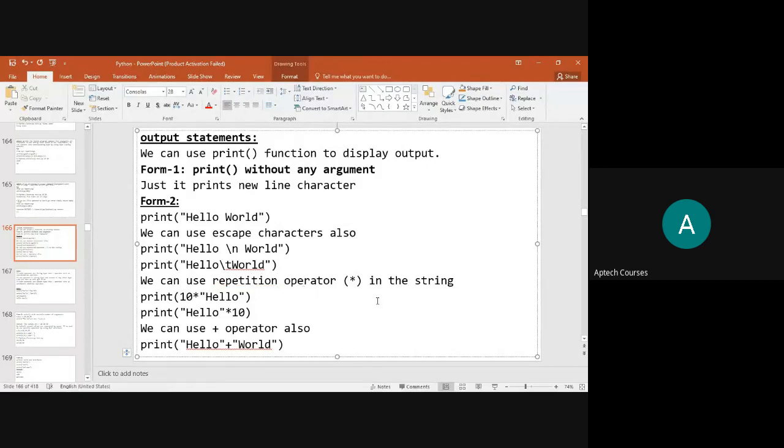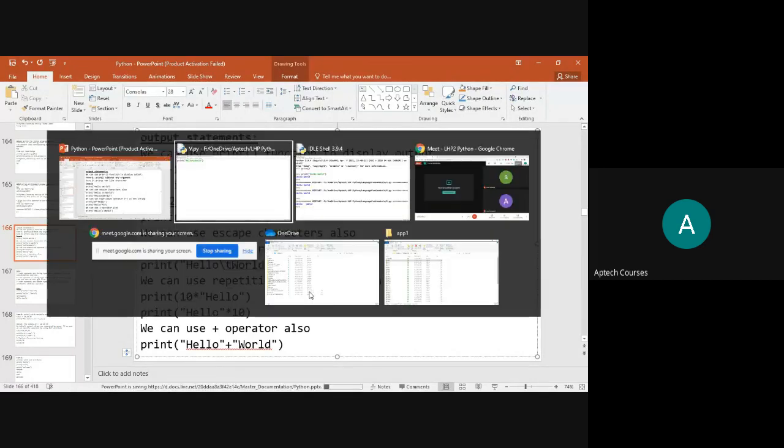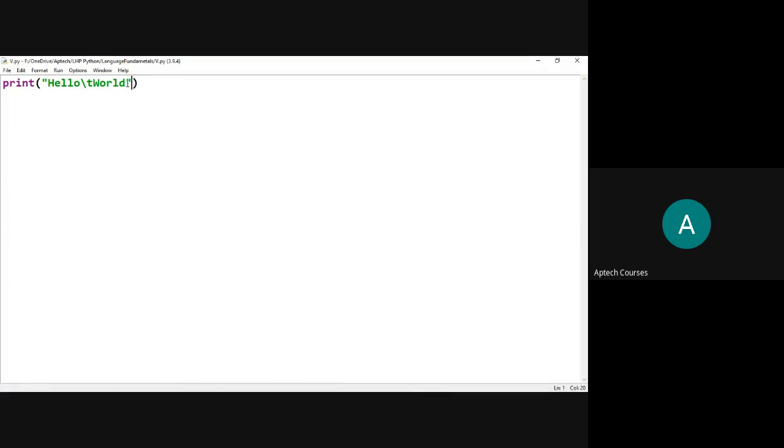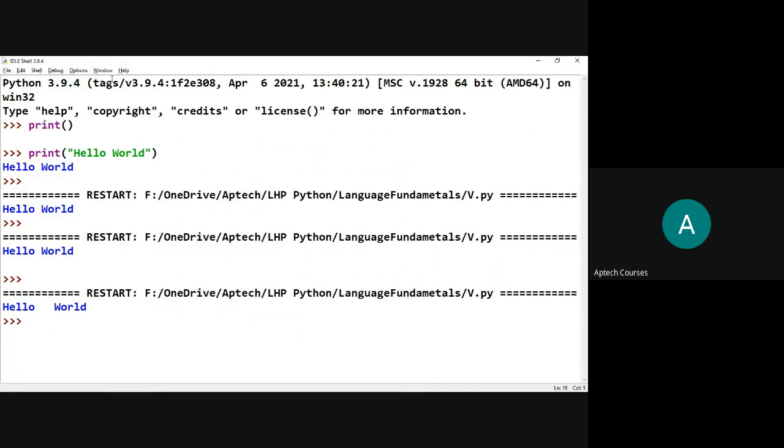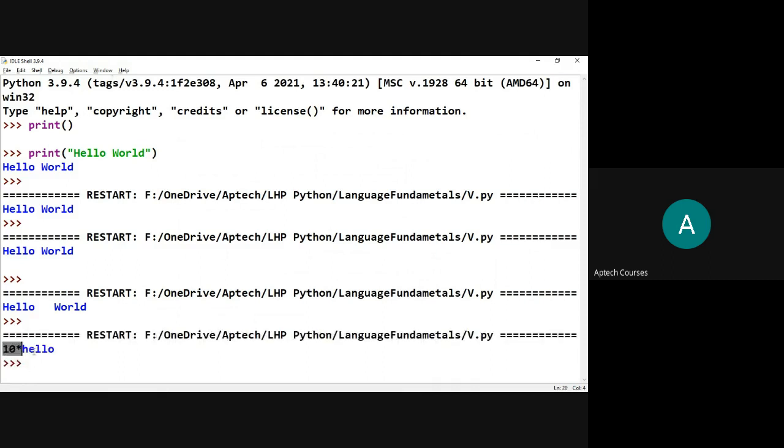Now, if I say 10 into hello and try to print this, exactly it is going to print 10 into hello, nothing more, because all this content we are enclosing within the pair of double quotes. Exactly whatever is there, that you will get.